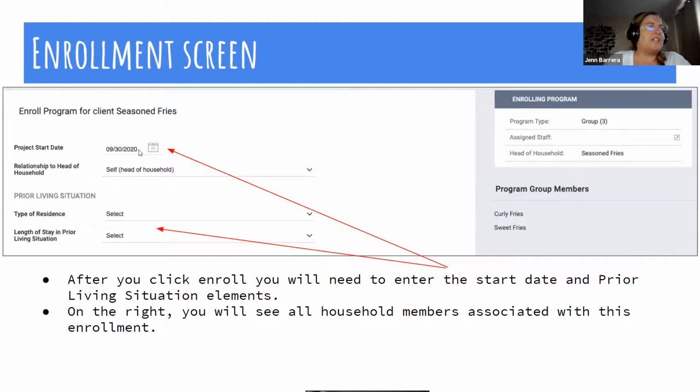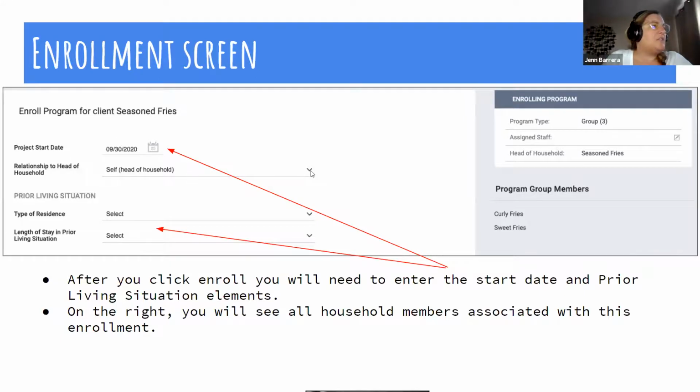The start date should be the exact same day that you enter these enrollments, because the way our system works is if someone calls the call center and says, I need a shelter bed, they need to know what beds are open that very minute. If you're not entering data the same day or same time that you're enrolling people, we won't be able to have that capability. So you'll put in the project start date.